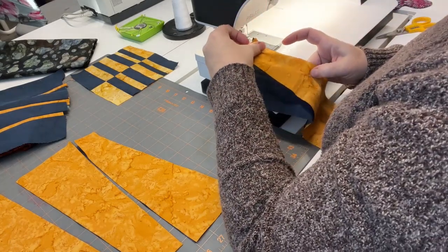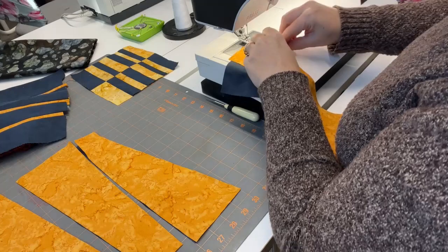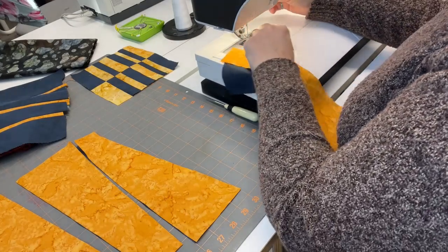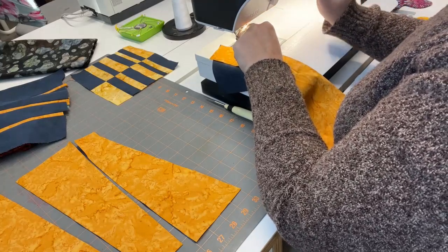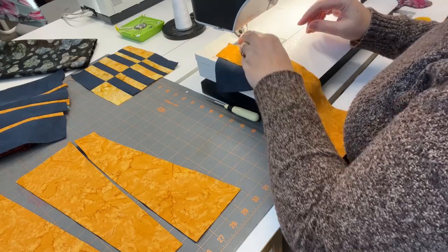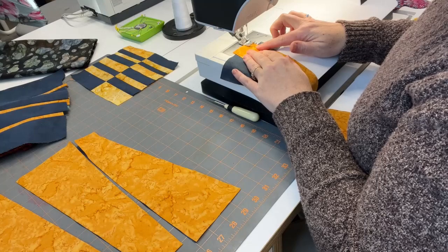I have a neutral colored thread, so I have a black thread in my sewing machine right now. I'm going to put my 1/4 inch foot on because with improv quilts, it is easy to get pretty wonky blocks. So I really like to at least stick with my 1/4 inch seam allowance when I'm doing it.